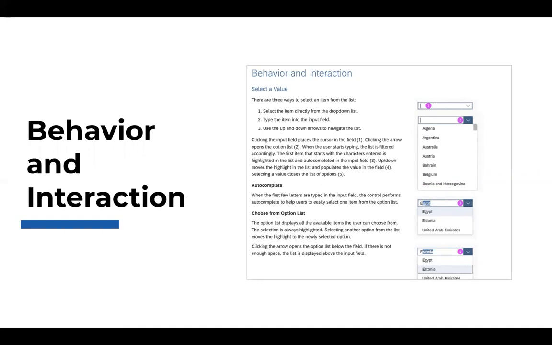So sometimes we'll get questions, just like this. Hey, can I use a combo box just by starting to type? And we would know from this article here, yes, that's a perfectly valid way of using it. You can just start typing and then hit the enter key and you'll select a valid selection. So behavior and interaction will tell you how that tool will actually work and ways that the users can interact with it.